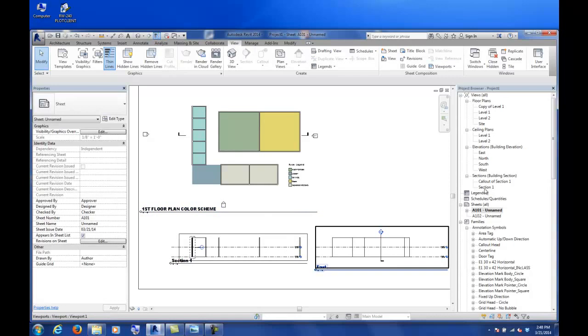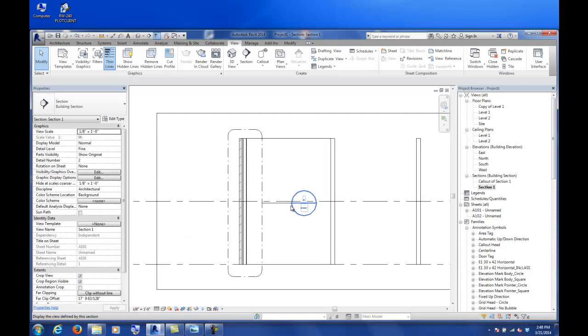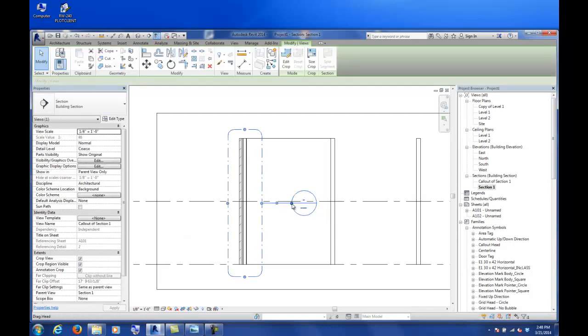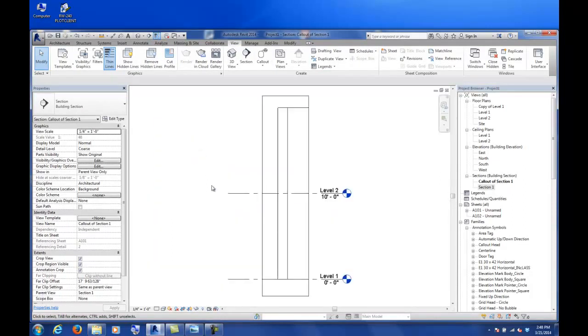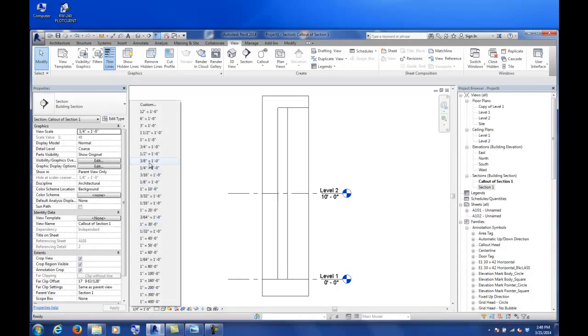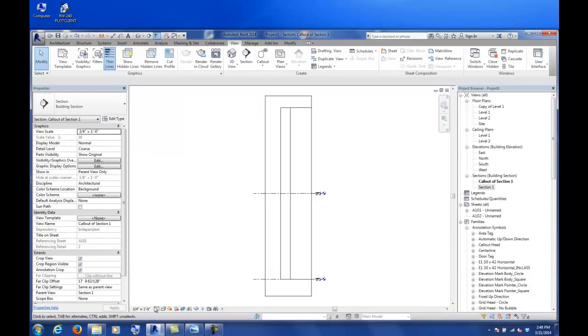And what I did is I'm actually on my project browser, I'm in section 1, and that's where I'm doing these call-outs and drawings. So this section was at 1/8 inch. Now when I double left-click in this bubble, that will take me into another scale. It usually tries to double whatever scale the original drawing was. But let's say this is going to be a wall section. I probably want to change that to 3/4 inch equals a foot and turn this on to fine view.